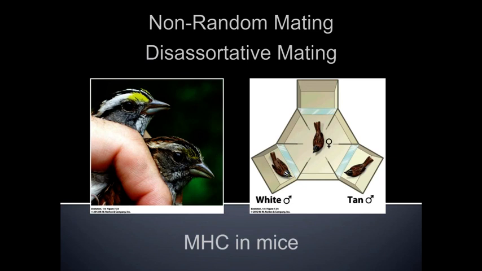MHC in mice is another one. MHC stands for major histocompatibility complex. In mammals, that's an important determinant of your immune system. And the more diverse those MHC genes are, the more diverse and better your immune system will be. So if we do the same experiment where we put a female mouse into a chamber and let her choose a male that has the same MHC complexes or different MHC complexes, she will more often choose the mate with different MHC complexes. Now, how do they know? How are mice determining that? Well, almost certainly it's a chemical cue, and I think there's even been some research finding out exactly how they do this. But it's one of the ways that mice assess mates.